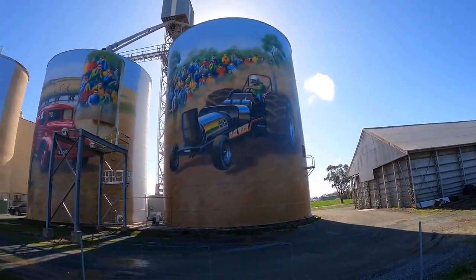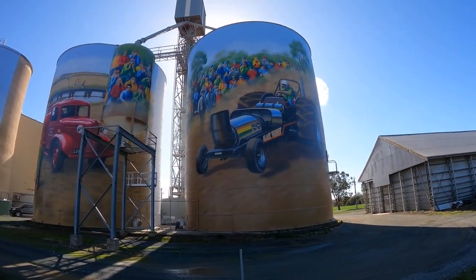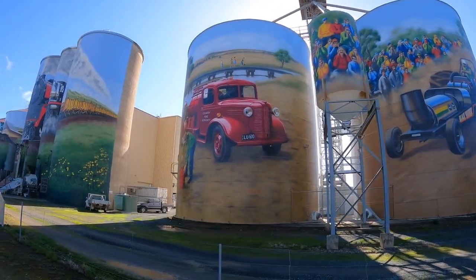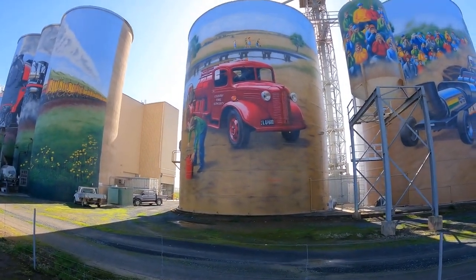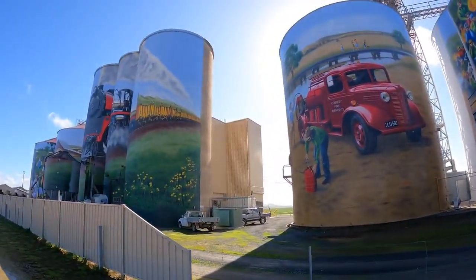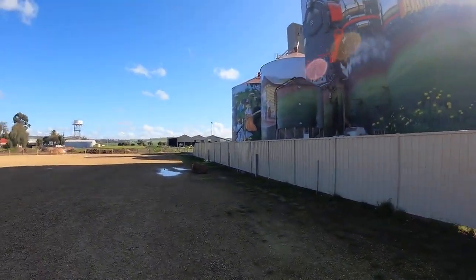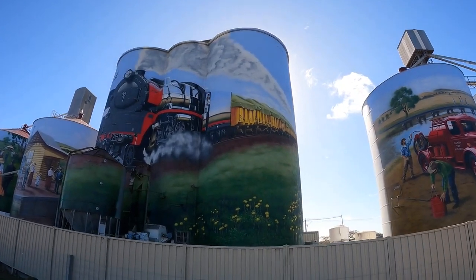As you can see, they look really beautiful. They've actually got storage in them — there's some grains in there. Sorry about the sun. I think that's a 1947 Austin tanker. Somebody's trying to fill up his tank. It's a massive area, massive land, and they are quite tall as well.